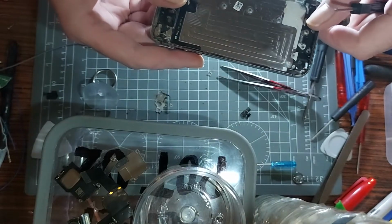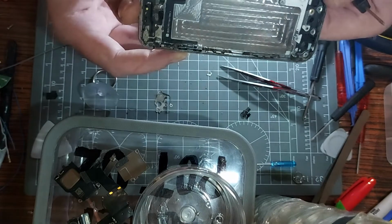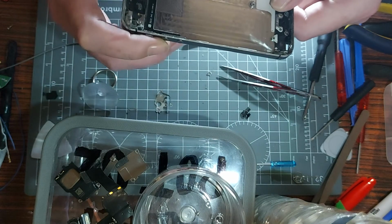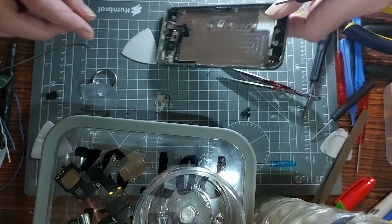How long are we in now? 35 minutes. Do you really care about buttons? That's the question. I'm going to keep my spare parts, pal. We can have it another time, can't we? So yeah, I'll leave that stuff in there. We'll call it a day with this one.